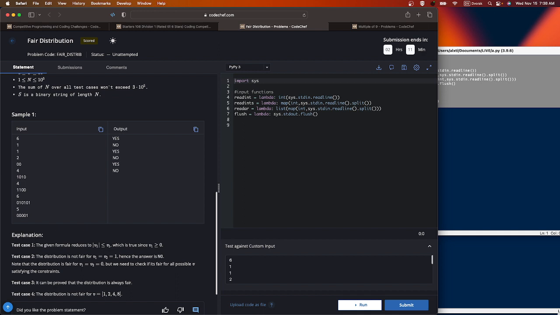If you can make any array that is considered unfair, then it's... Yeah, so the first case always has to pass. Second case automatically passes.